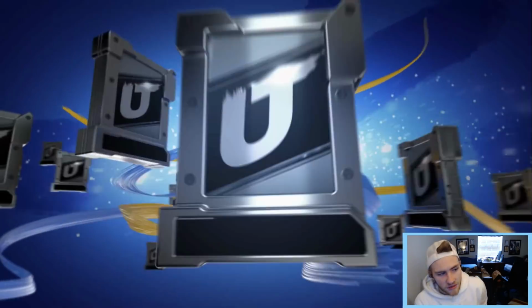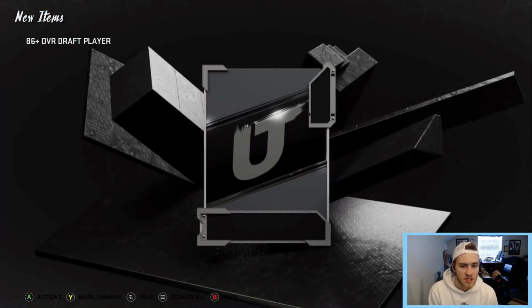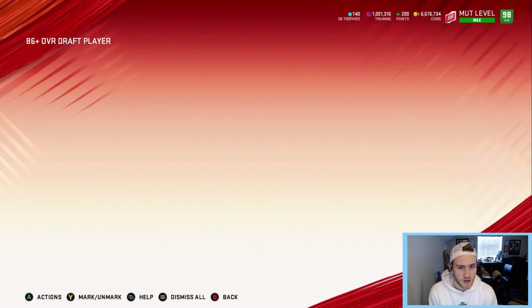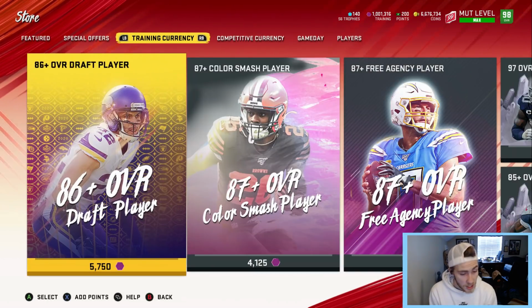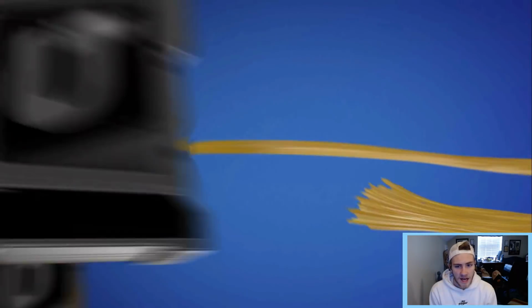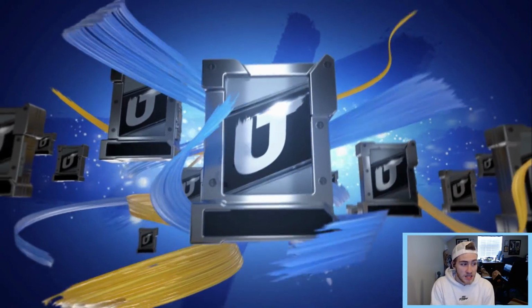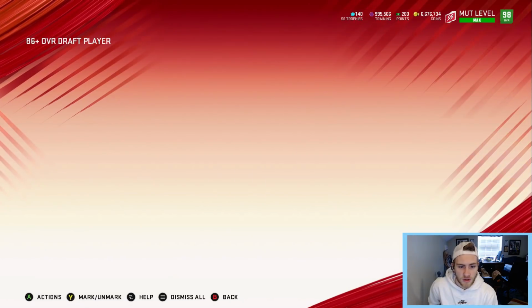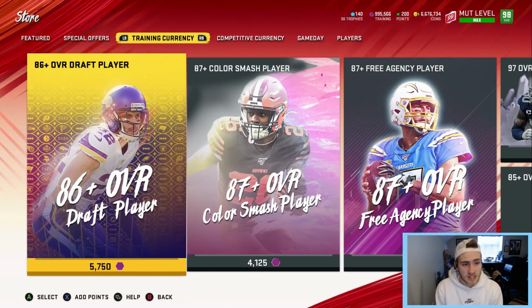Probably going to open up the first 100-ish K, and then you guys are pretty much just going to see the highlights. The animation, at least if I can tell, is the exact same. So David DeCastro, not bad. He's probably the best 86 you can get, so definitely will take that. Pretty much with these packs, it's 86 or 90, so it's not a huge variety of what you can pull. We get another 86. So it's mostly going to be 86s and some 90s.